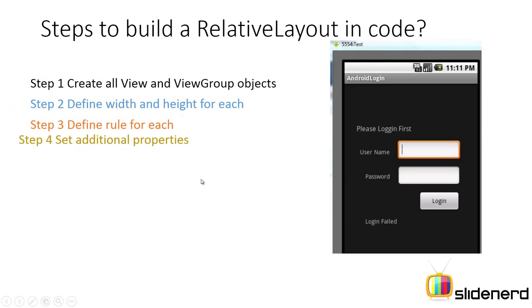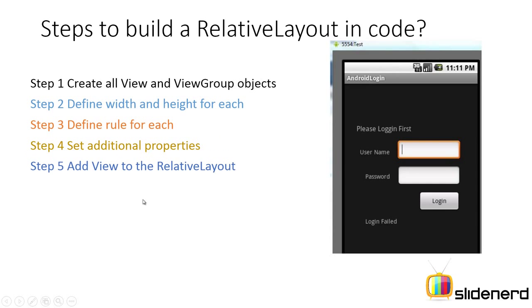And then in the fourth step, what we have is additional properties. For example, this username text view has a text color white and it has a background color probably black. This edit text probably has a background drawable. It doesn't look like the default edit text which we use. Alright, so all these additional properties that you have, text size, text color, background color, those are your additional properties which are defined in step 4. Ultimately, you have step 5 where you add these controls inside the relative layout. Now remember, so far you have defined everything separately. Here you simply mix all of them together by adding the views to the relative layout.